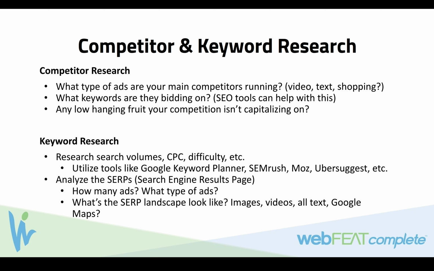So a strong Google Ads campaign starts off with great research. You need to look at your competitors, and then you also just need to do research around the keywords you want to bid on. So when it comes to competitor research, you want to look at things like what type of ads your main competitors are running. Are they running video ads, just general text ads? Are they running shopping ads if you're an e-commerce store, etc.? And then also, what keywords are they bidding on?